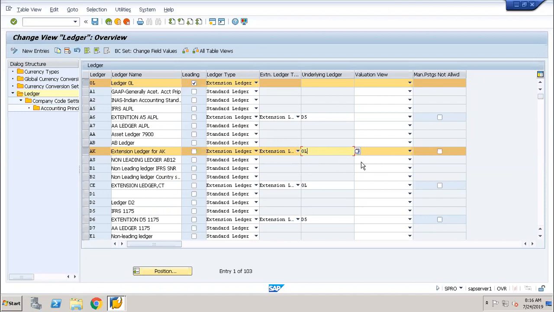There won't be any space for 0L when I talk about AK. It means when I talk about AK, since AK also has 0L as underlying ledger, the system will trigger not only the AK values but also the 0L values. And typically 0L will not hold any space in this case.